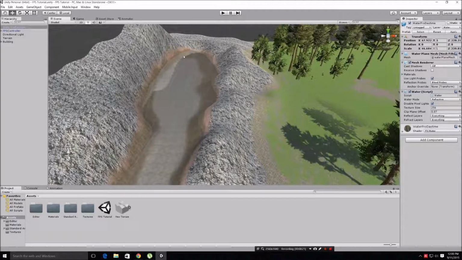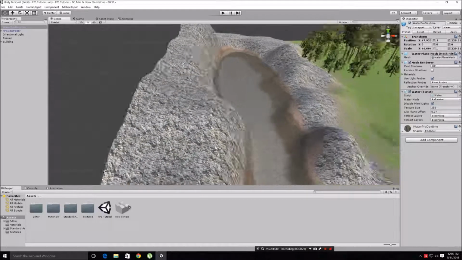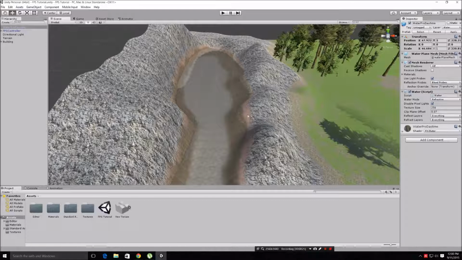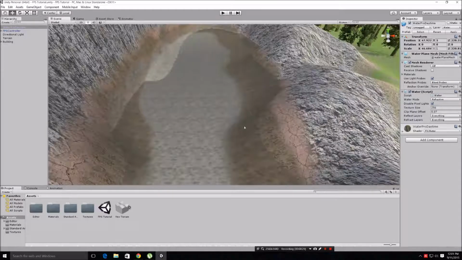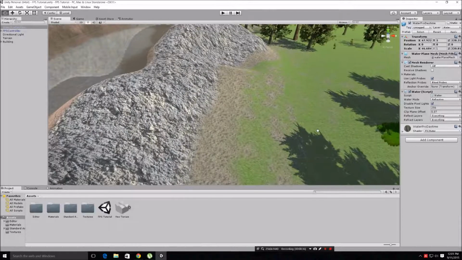In part 2 we put down some trees and grass, and we put down some water, which I've gone and fixed up a little bit. I didn't spend too much time on it. All I did was put some rock texture on here. I put some wet mud around the sides, and that dry cracked mud texture, I just put that after that before the rock, and then I just played around with some opacity.